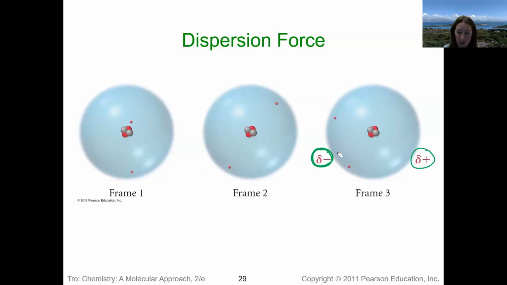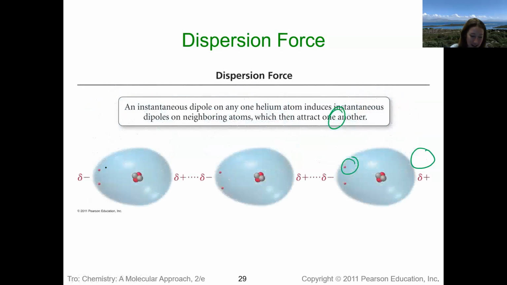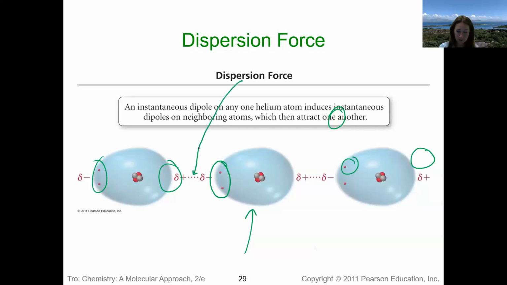So in a nanosecond. But when this happens, if another molecule or atom is close enough, it's like, oh, I see your negative charge. So if negative lines up on this side, the other side ends up being a little bit positive. This is our molecule that lined up. Then this molecule is like, I see a positive charge. Its electrons now line up over here. That is our dispersion force.